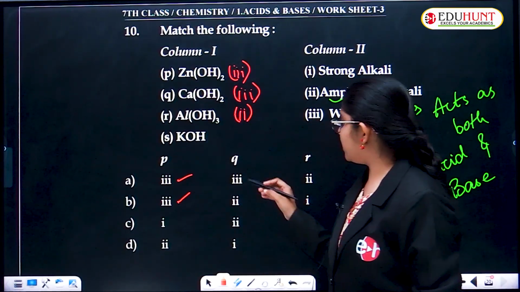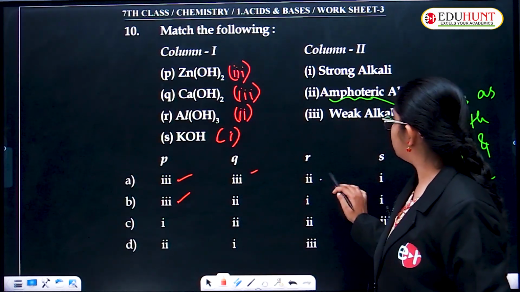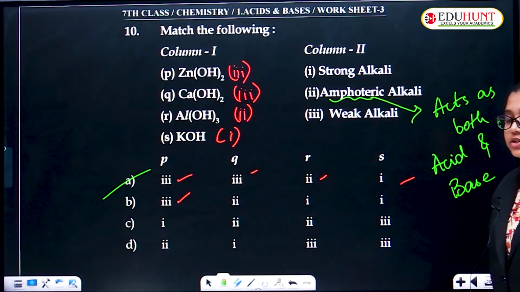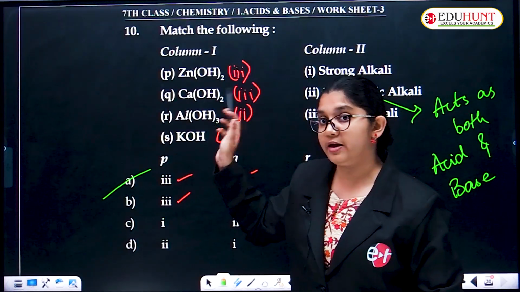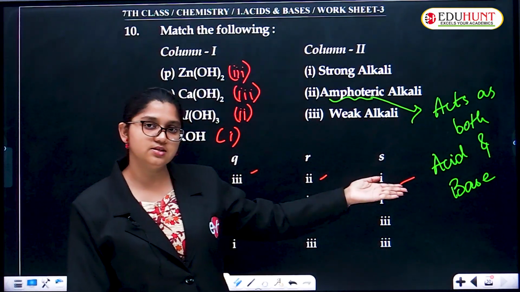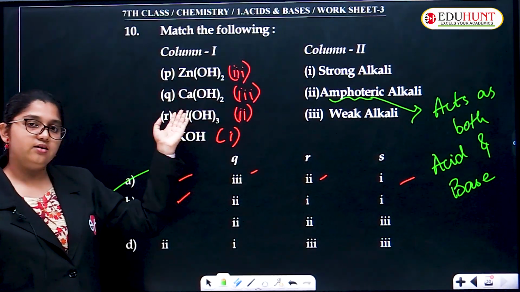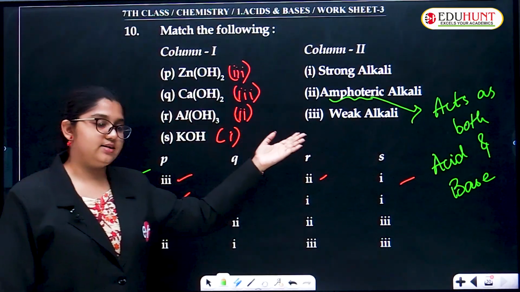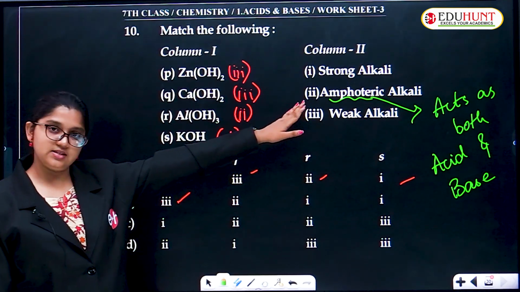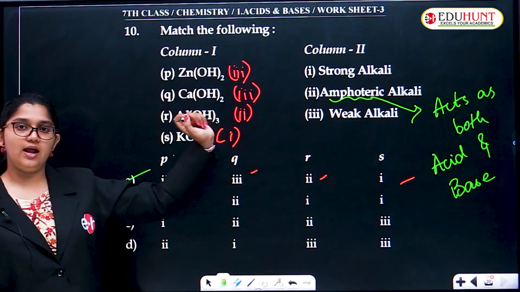Now, we know potassium hydroxide is a strong alkali. 3, 2 and 1. So option A is matching, okay. Children, I told you, no, zinc hydroxide is an insoluble base. But you don't have such an option regarding insoluble base, so I am going with weak alkali. In the sense, it is not at all strong, it is a weak alkali. What is this? Zinc hydroxide, okay. And calcium hydroxide is also a weak alkali, okay. And aluminium hydroxide is an amphoteric alkali, which means it acts as a base as well as an acid in a particular reaction. And KOH is directly a strong alkali, okay.